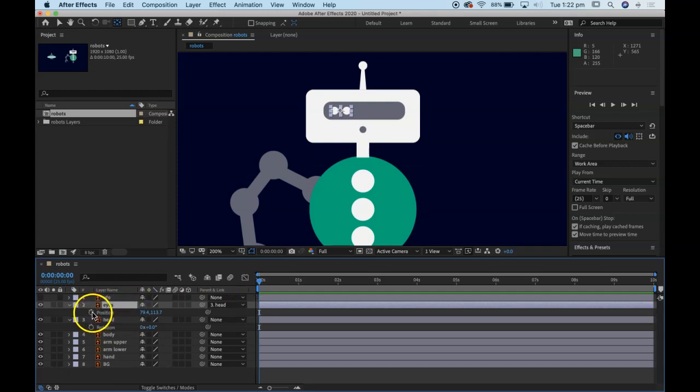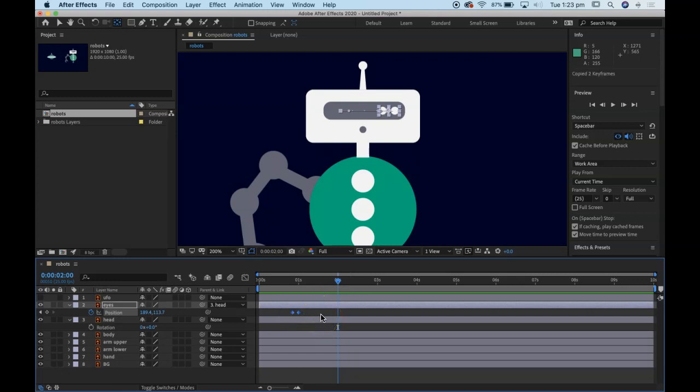So let me animate the eye position, and I'm going to add a keyframe close to the 1 second mark. At the 1 second mark, I'm going to drag the X position property across to the right, so that you can see that these little eyes will pan across.